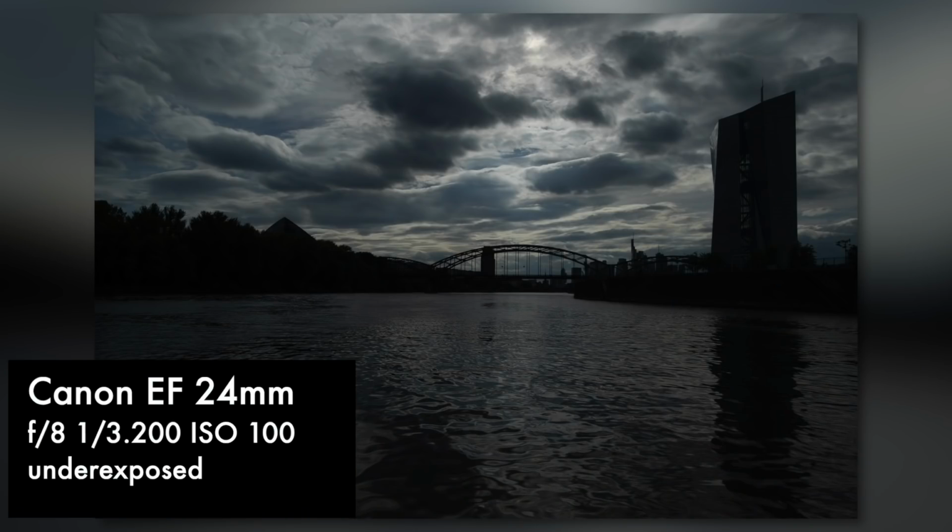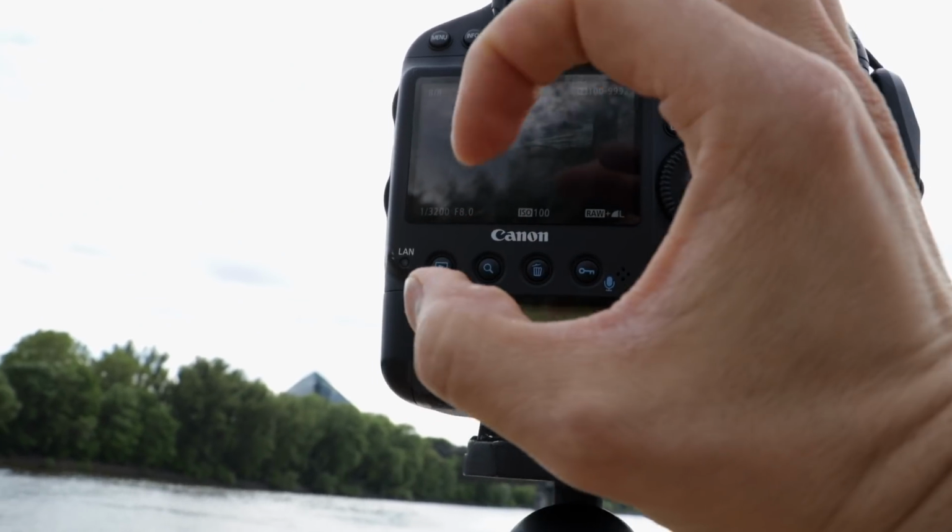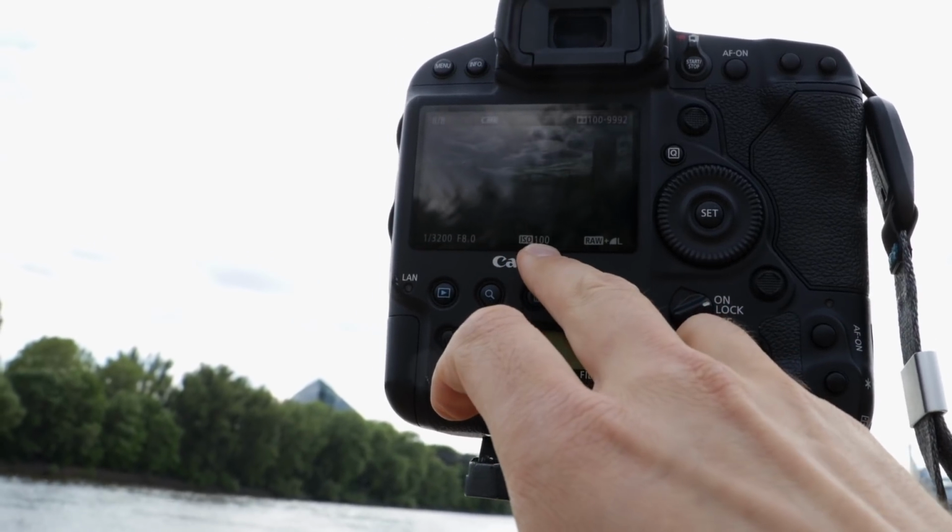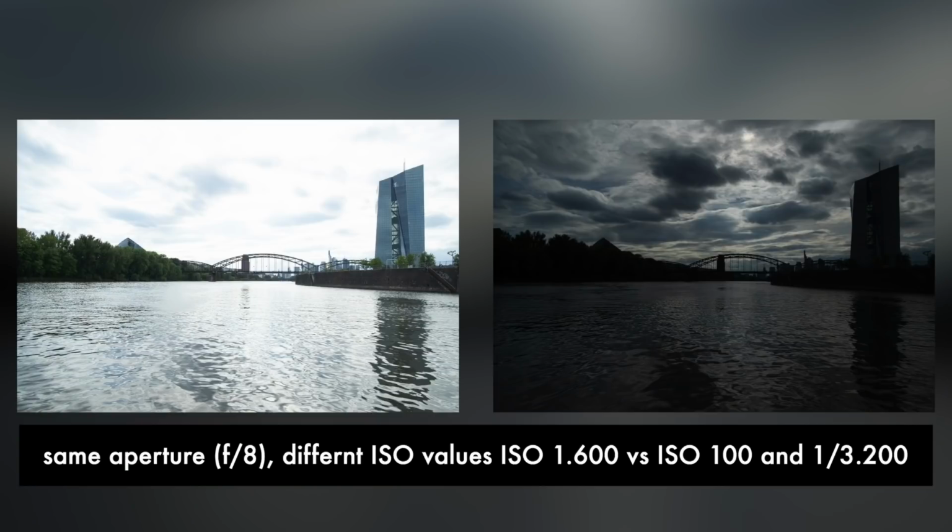It's underexposed. Why? Because we don't let a lot of light pass through the camera lens, because we're still using an aperture of f8, so we're closing down the aperture. Now the ISO is pretty low, and that's now the fault of the shutter speed, because the shutter speed is not long enough.